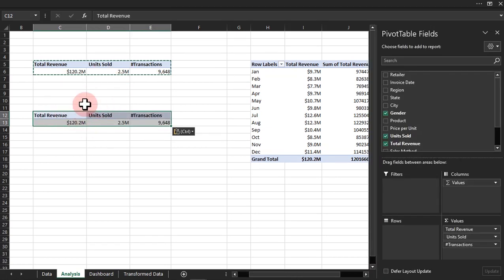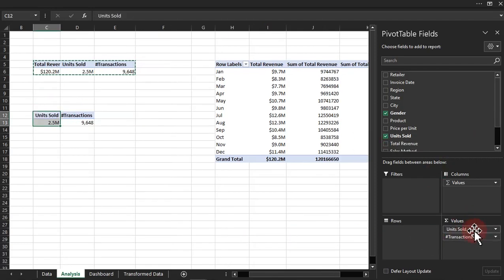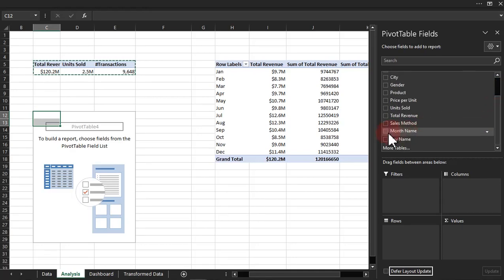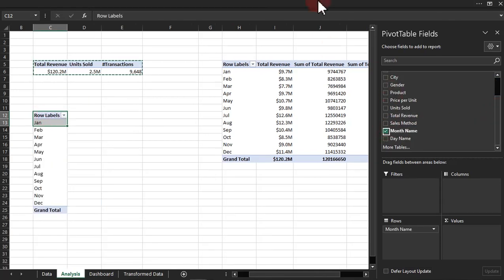So before you do this pasting of a pivot table beneath the previous one, you must make sure that the one at the top wouldn't roll downward, else it's going to actually distort this. So I'm going to quickly move this off. I want to move this off, and as well I'm going to move this off. So the next thing I'm going to do now is to have my month right here.